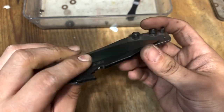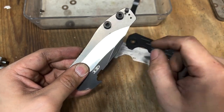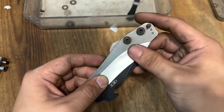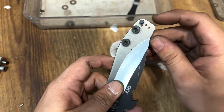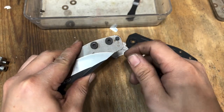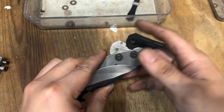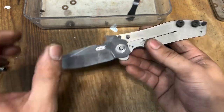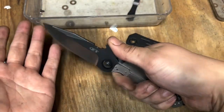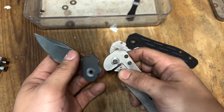I can technically throw an edge on there and throw it back in rotation as another working knife, but I'm not quite happy with it. If you look at it through here, the tip is poking through. I could take the spine down so the tip drops, but then I lose more cutting edge and it gets a little shorter — and I still have this half inch of dead space that's not doing anything. I could cut off the handle, but I actually like the proportion of the original size.